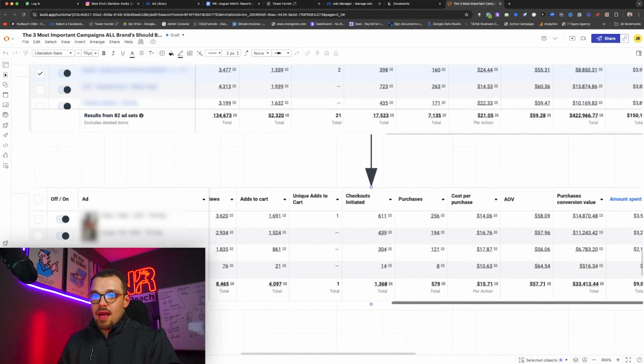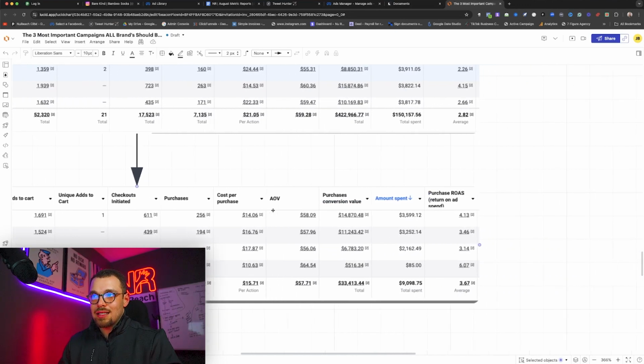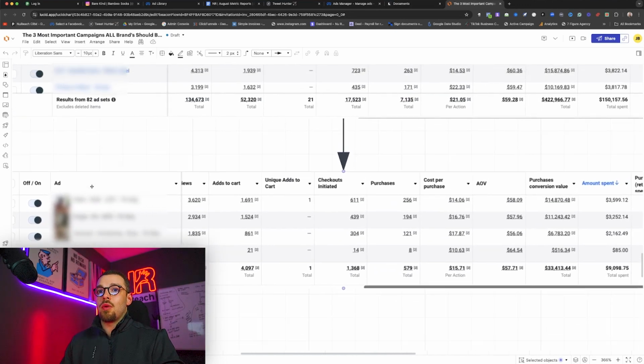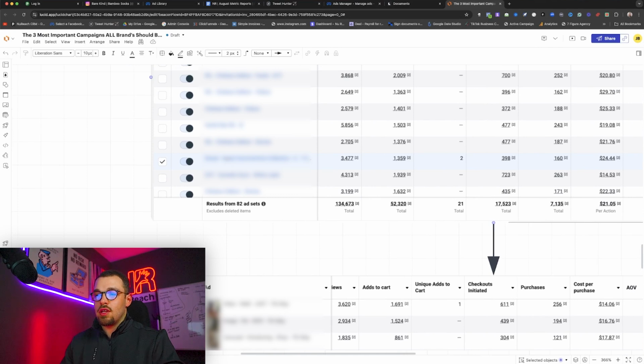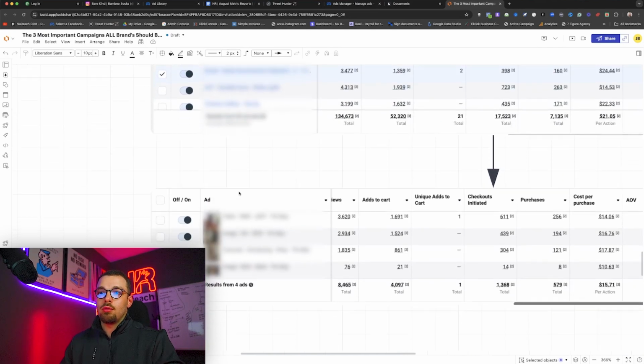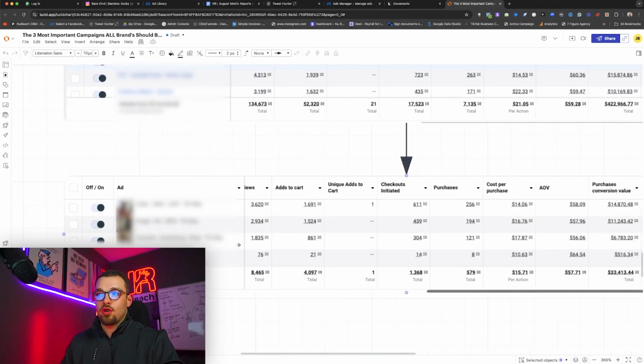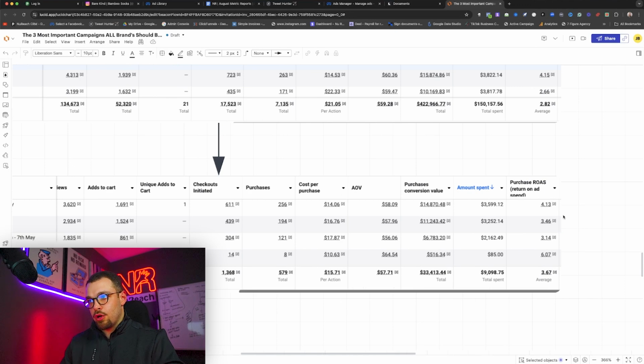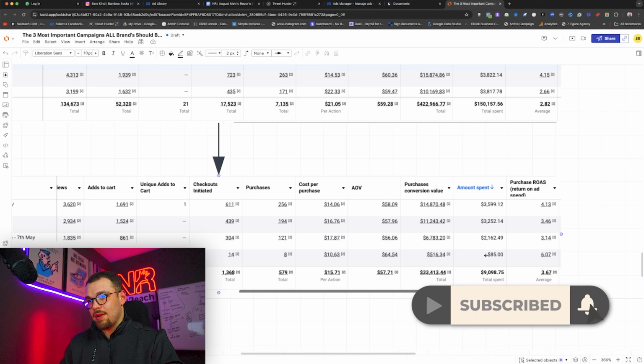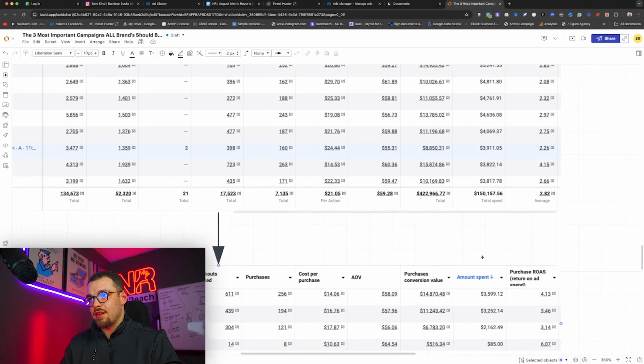And you can see inside of here, pretty much doing the exact same thing. But generally, guys, as you can see, pretty much same structure inside of each of these CBO ad sets. We're probably running 3 to 4 different types of creatives. Facebook is allocating the budget accordingly. You can see there's 3 winners inside of this specific one. And this one is performing really high, but it's only spent $85. So hopefully Facebook starts to scale that a little bit.